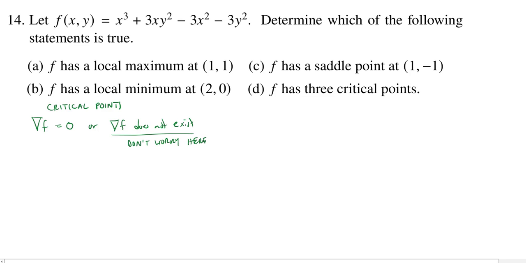So we're mostly going to be interested in where the gradient is equal to 0. Well, we better compute the gradient. The gradient of f is going to be, well, we need to take the partial with respect to x. Remember, that means we're going to treat all the y's as constants, just like a 3. So when I take the partial with respect to x, I'm going to get 3x squared. The derivative of x is 1, and then I multiply by the constant part, so 3y squared. Derivative of 3x squared is 6x, so I get minus 6x. And now this is just a constant. There's no x to worry about, so the derivative is just 0.